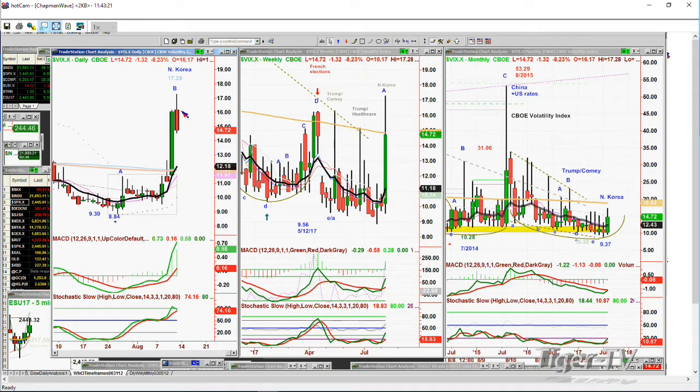We actually have an order stock that is held extremely well above our entry point, but is this the time to be having order stocks? These are the things I want to talk about in the webinar. The VIX index — if it starts to go towards the low 14s and there's no news over the weekend, just the same old stuff, we could see a nice bounce, but I'm only treating it as a bounce right now because too many sectors needed to have a decent pullback, and that's what they've got.